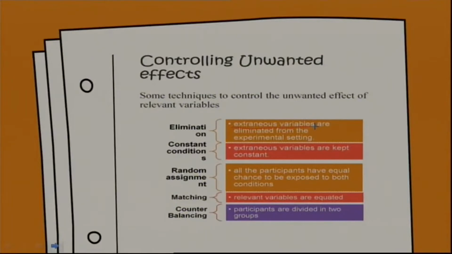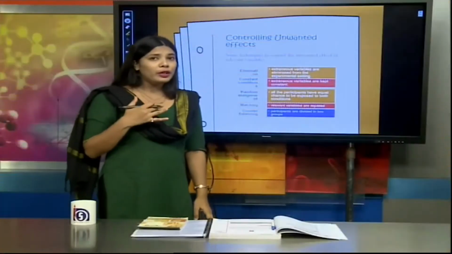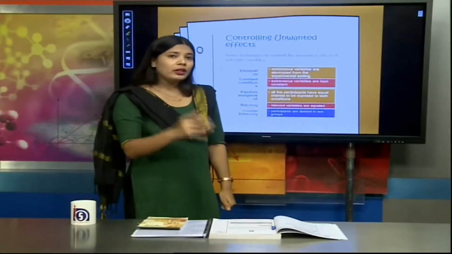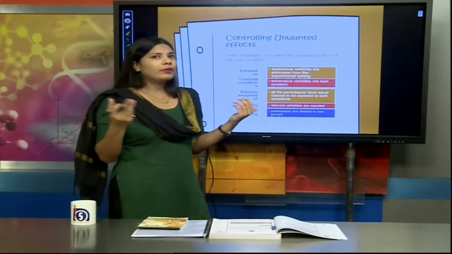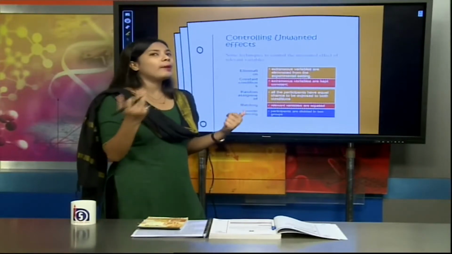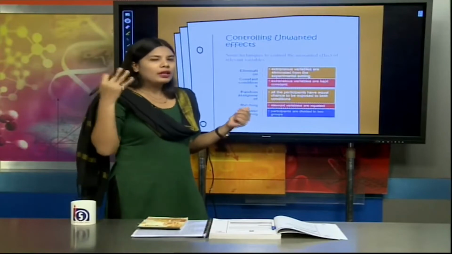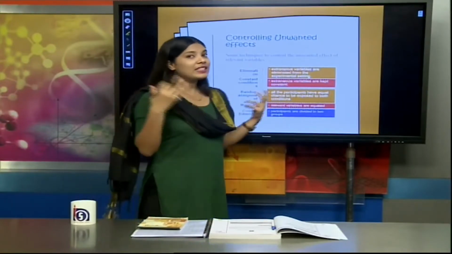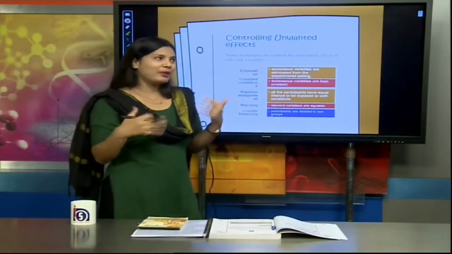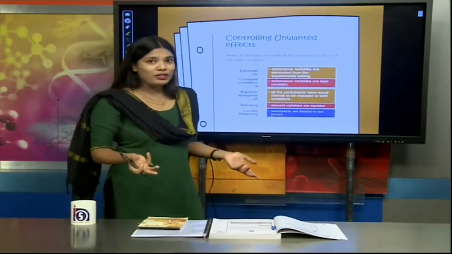Next is constant conditions. The extraneous variables are kept constant. In case we are not able to provide the subject an area which is noise free, say we live nearby an airport, so the planes will be coming and going on and off, we cannot ask the airport to stop the planes because we are conducting a study. That is not possible for us.